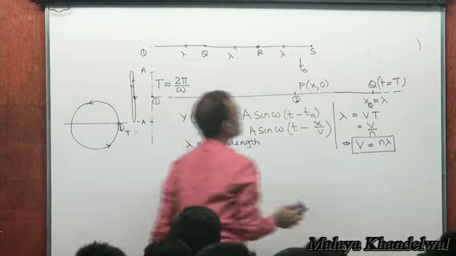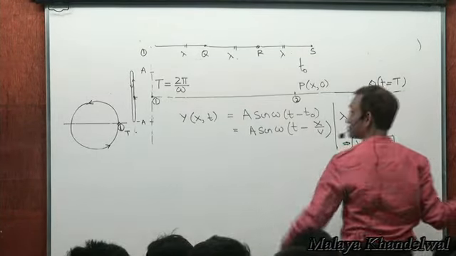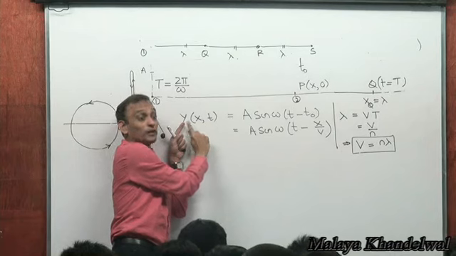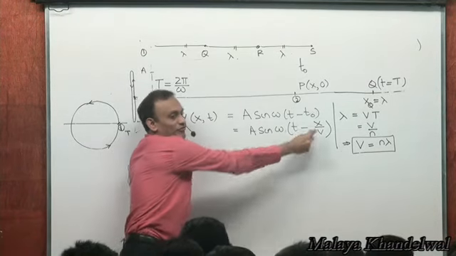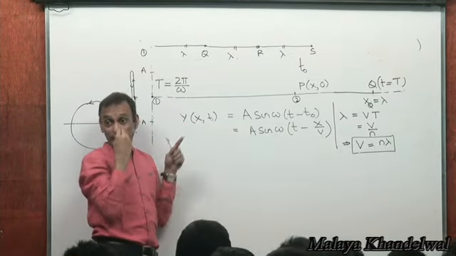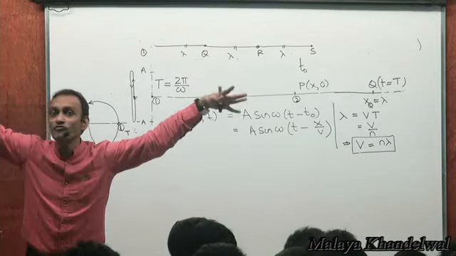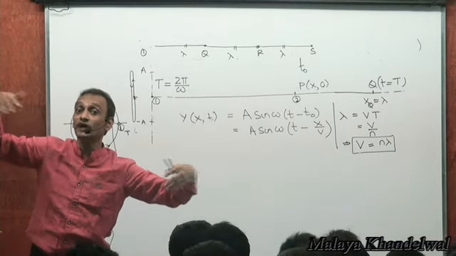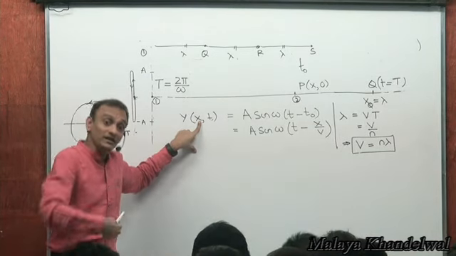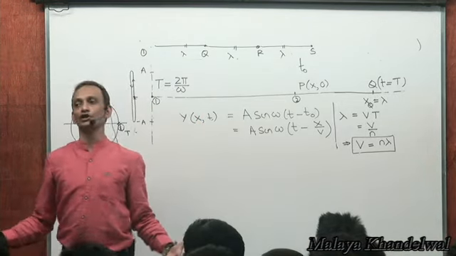Right. Now, coming back to the description of motion of the particles, this would give me the displacement of a particle at x at different instants of time. So that means it gives me a complete picture of all the particles in the region. At any given instant of time, I can find the displacement of any particle x. Or for any given particle x, I can find its displacement at any given instant of time t using this. How about it?